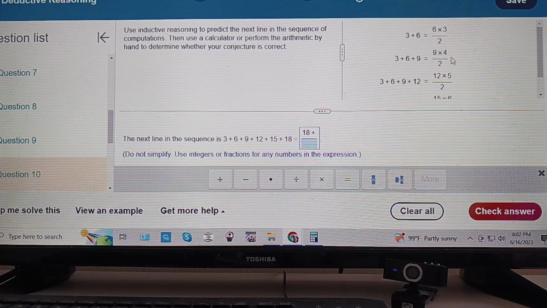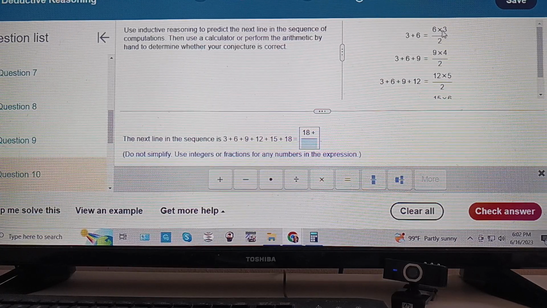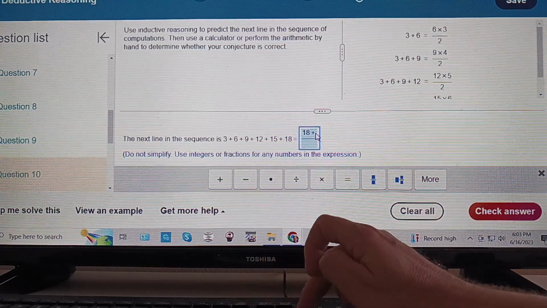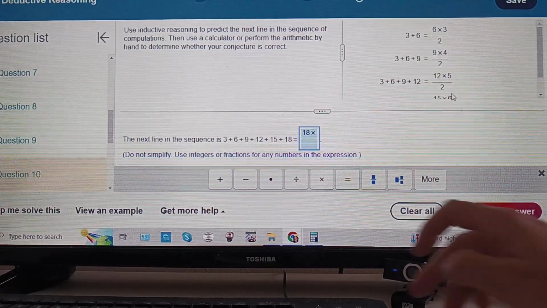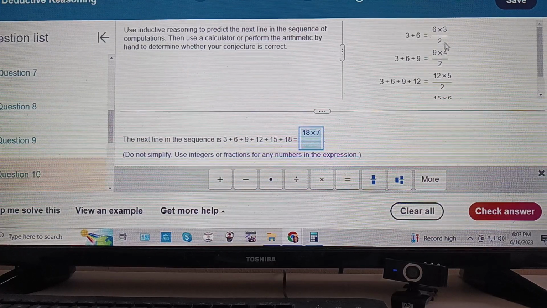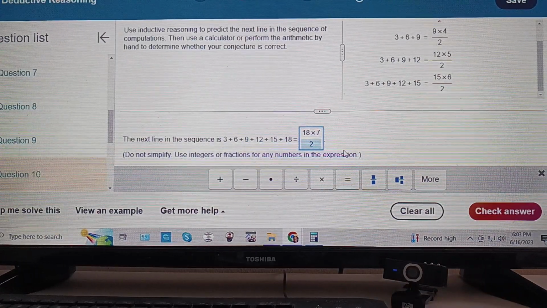So maybe it's not so obvious. Where did this 4 come from? There's no 4 anywhere else in there. But as long as the pattern is established, you don't really need to worry about it too much. 3, 4, 5, 6. That's going up by 1s. Oh, I'm sorry, I messed up here. This is times, not plus. Times is right there. But it's a pattern, 3, 4, 5, 6, so then 7. And all the denominators are 2s. 2, 2, 2. The denominator never changes. So then I don't have to worry about that half. So I just look at them one part at a time. You don't have to do it all at once and try to figure out, where did this 4 come from? Where did this 5 come from?